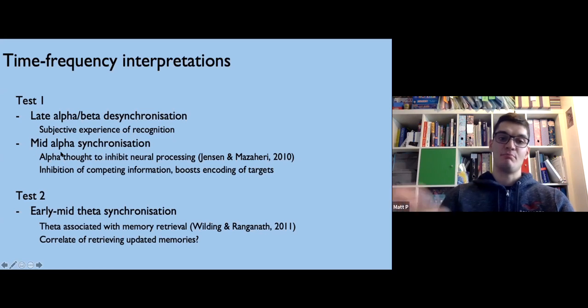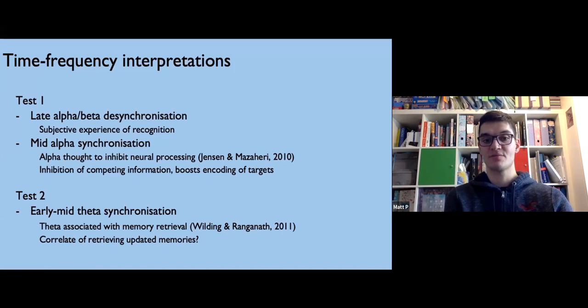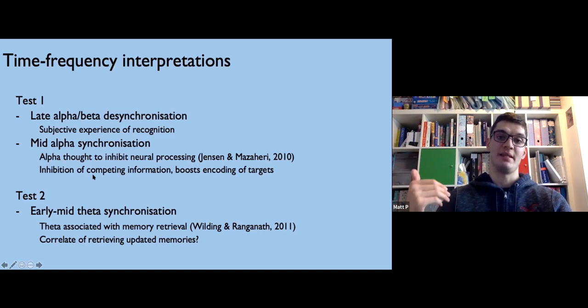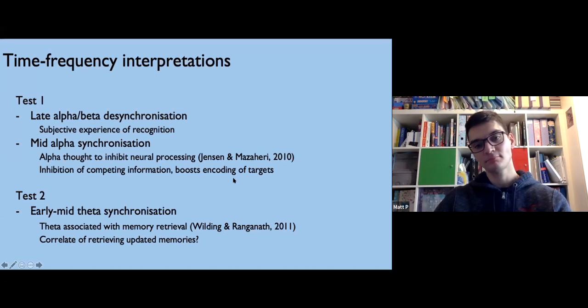So for this mid alpha effect, where alpha power was larger for the correct close compared to correct far bias conditions, we reason that this may lead to an inhibition of competing information. So participants see a target face during the first test, and they are therefore allocating more attentional resources to prioritizing the re-encoding of those target faces, therefore they are inhibiting distracting information. That argument needs a bit more substantiating by future studies where we are manipulating the extent to which there is retrieval competition.